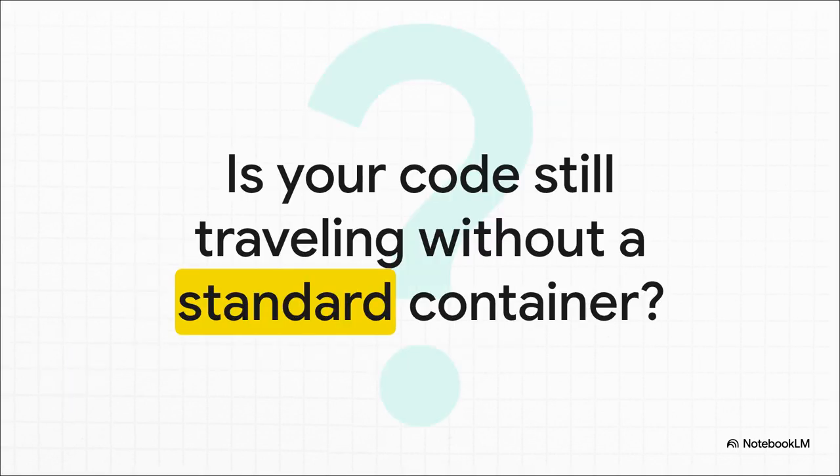Which brings us right back to where we started, with that shipping analogy. In today's world, you would never ship valuable goods across the ocean without a standard container, right? It's just the safest, most efficient, most reliable way to do it. So, the question I'll leave you with is this. In a world of complex software, is your code still traveling without one? If the answer is yes, now is the time to change that. Your team and your code will definitely thank you for it.